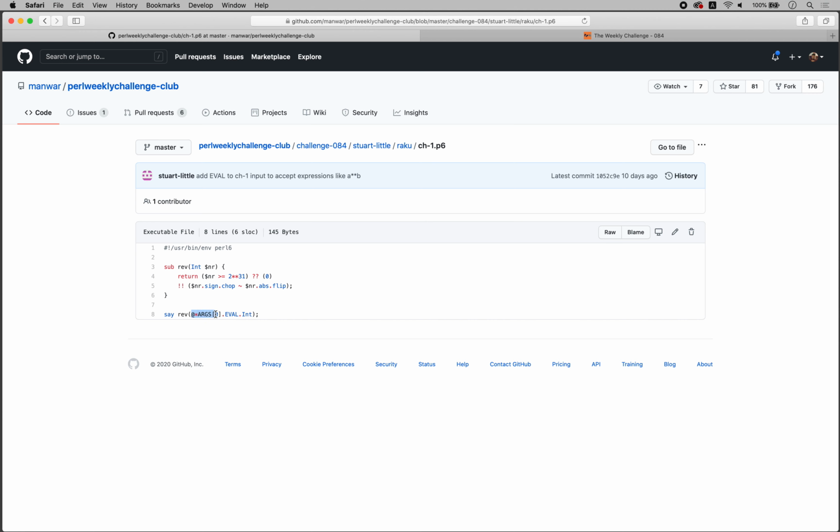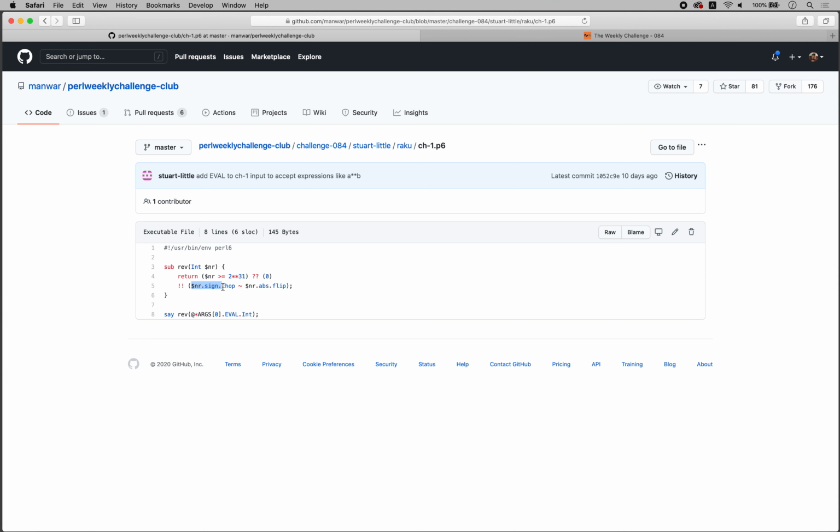So here, we take the number from the command line. We eval it. Why do we need to eval it? And after that we take the int. Yeah, it sounds strange, right? But nevertheless, after that we've got this int and we pass it to the rev function. If it's bigger than this limit, the absolute number is not checked here, then we return 0 as an array, and otherwise we return, well, actually it's not an array, just the expression.